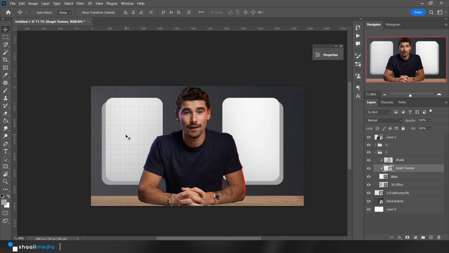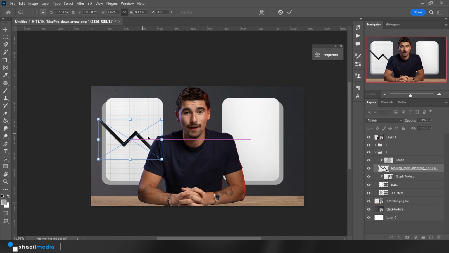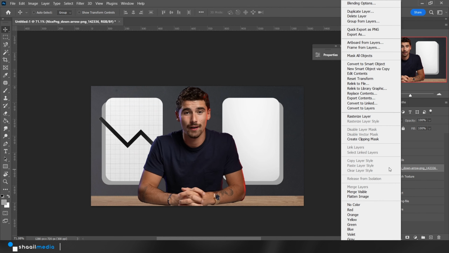The next thing I want to do is, on here it's going to be going downhill. It's going to be a recession, and on the right side it's going to be an upwards trend. It's going to be the increase in all the financial world. So for the recession, we are going to have a downwards arrow. For that, you can basically use the same arrow as I provided in the previous tutorial, or we can just bring in an arrow from Google. There we go. That we have as a downhill line.